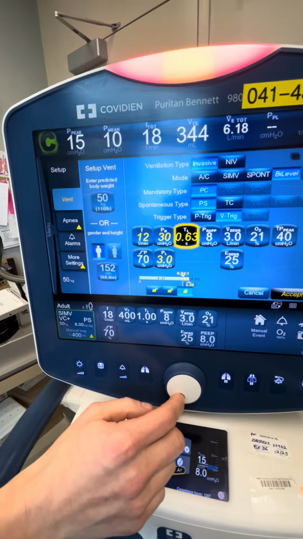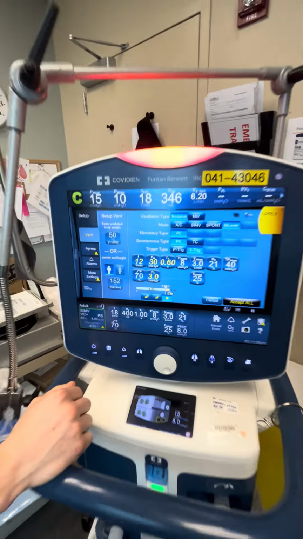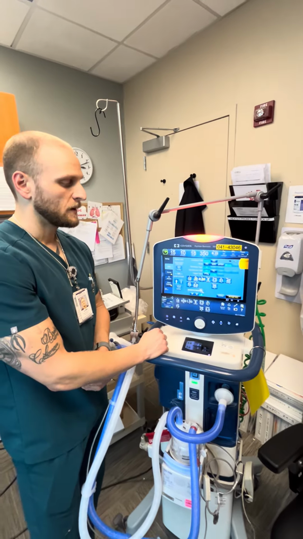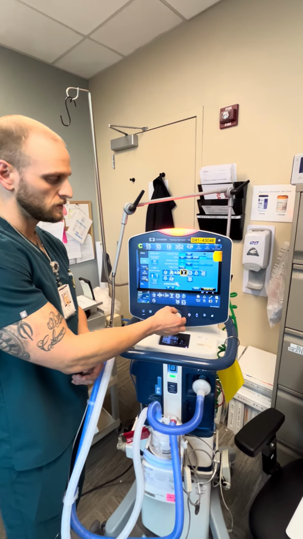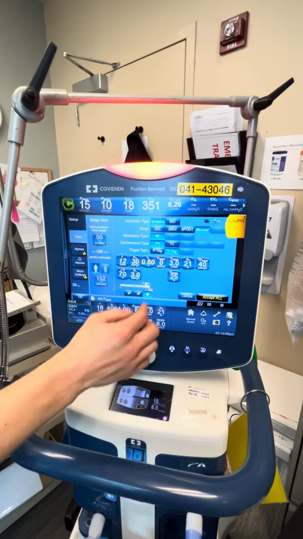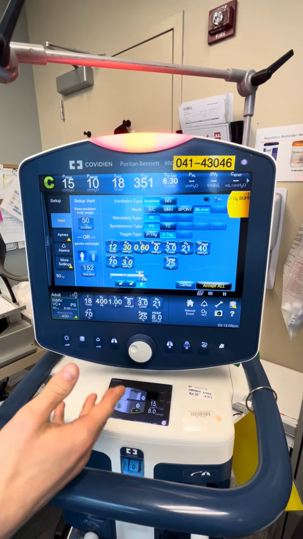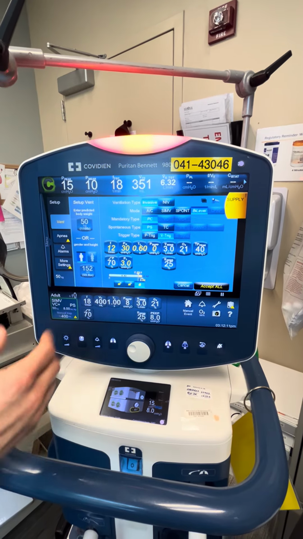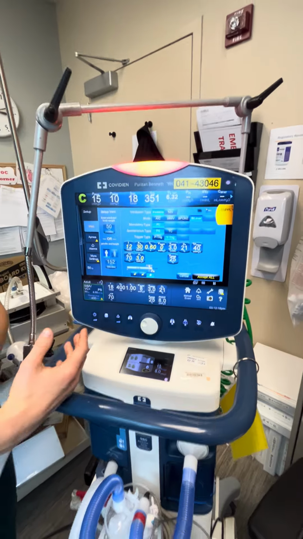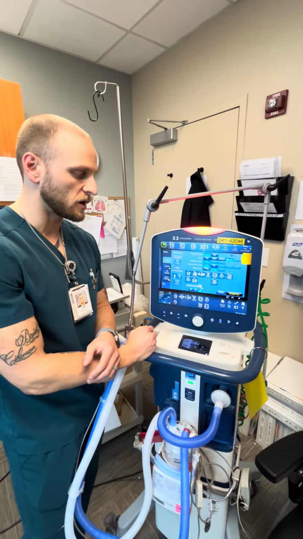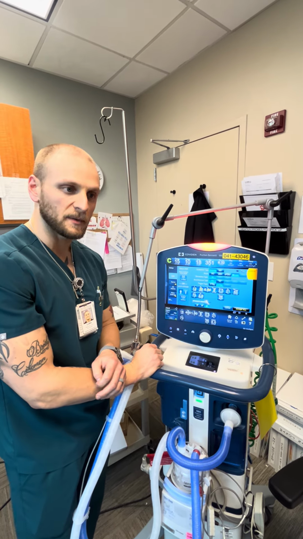Okay. And then 0.4 to 0.8 is going to be your starting window. I'll start at 0.6 right in the middle. All right. Now, pressure support will always be 0. Your FiO2 will be whatever the patient was currently on prior, which most likely will be 100%, because remember that we're putting this patient in this mode because we're having trouble oxygenating these patients. So almost in all cases, we'll have them on 100%. Okay? Everything else has no need to be messed with.